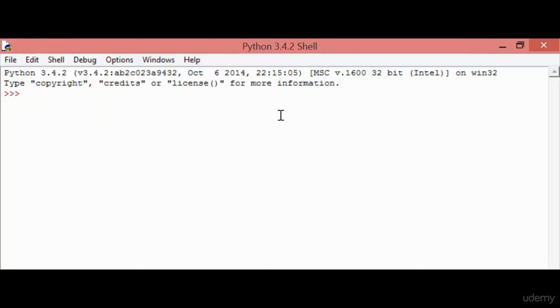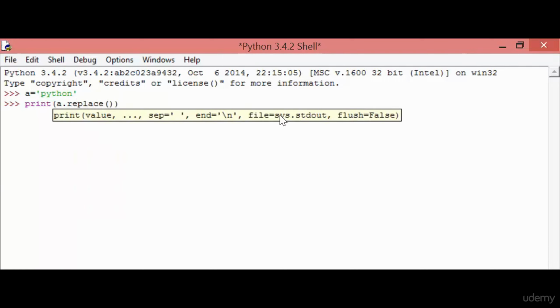The last method is the replace method. The replace method will simply replace the character. So initially I created a string named Python. Now I'm going to replace in the Python string. For that, e dot replace, I'm going to replace the character p with j.